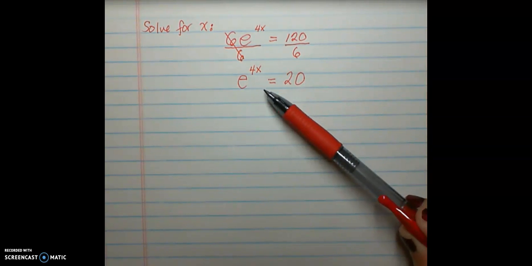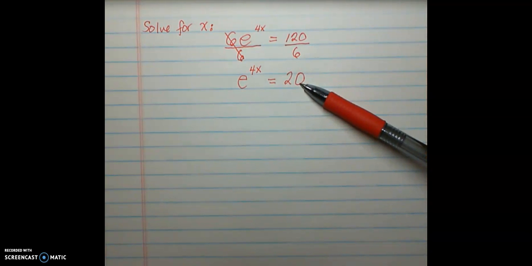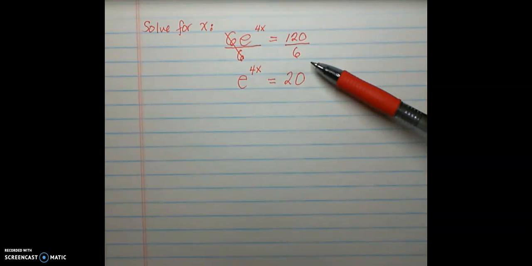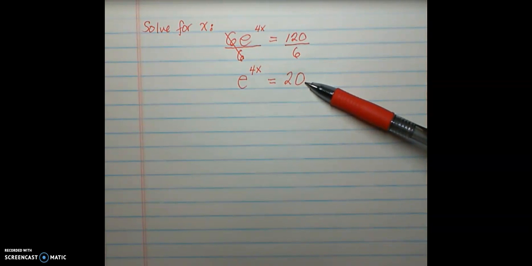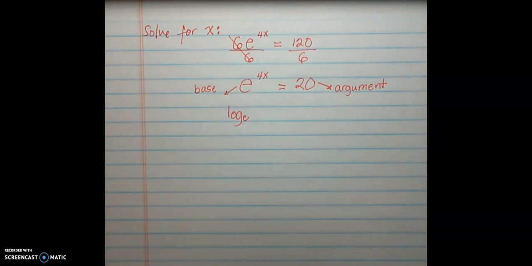And you know that when your x is on the exponent, then we have to also express this in base e with an exponent, which is not possible. Therefore, we use the log. So from exponential form to logarithmic form, this is going to be your base of the log, so log base e. 20 is going to be your argument. So now it goes to the log base e of 20, and your exponent is going to be your answer on this side, like such.